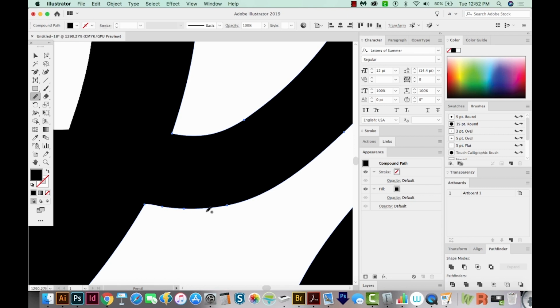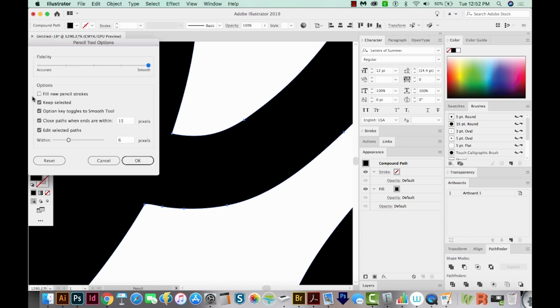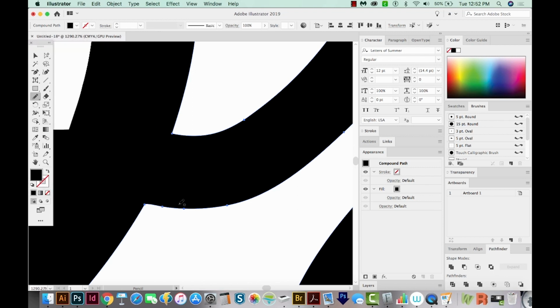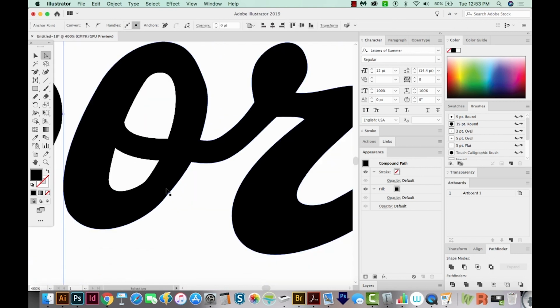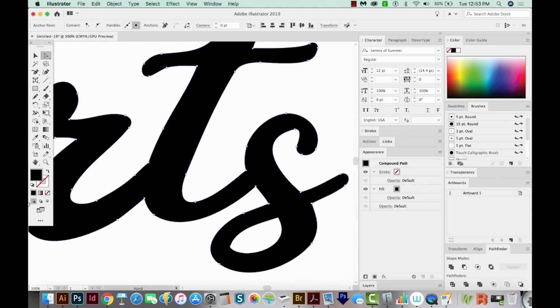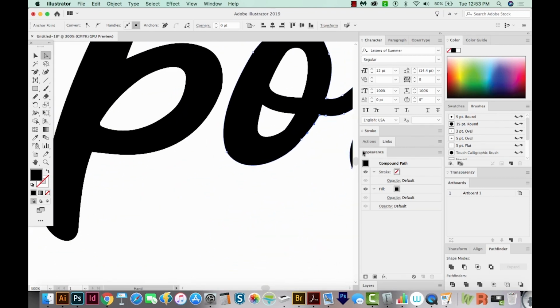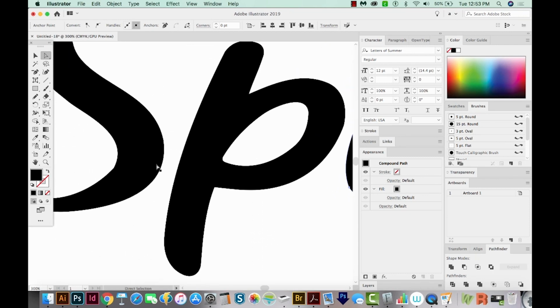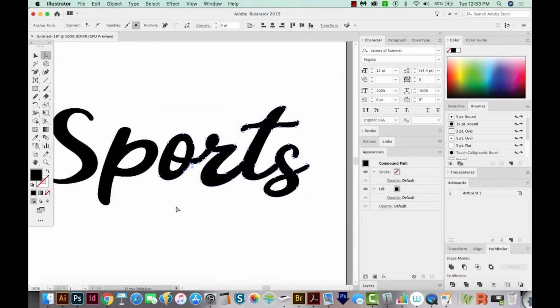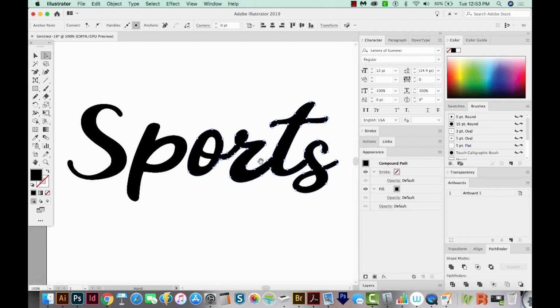Now, if yours didn't work as smoothly as that, you can double click on the pencil. I like to keep it very smooth. These are the options for the pencil, and we'll just say okay. If yours is jagged, you could also hold Option after you do that and just go over the points a little more to get them a little smoother. Let me just fix this. All right, now I'm taking a look at the whole font and it's looking like it's in pretty good shape. Everything else looks nice. So now I want to make this one piece.